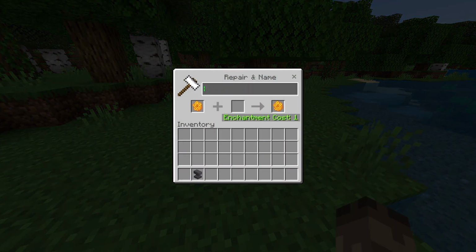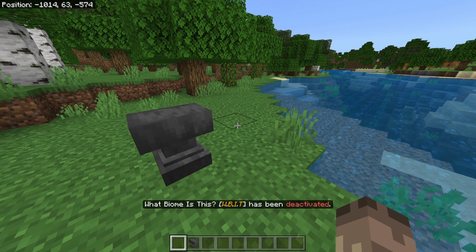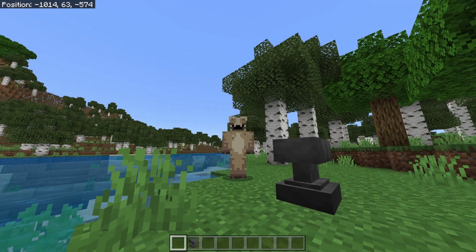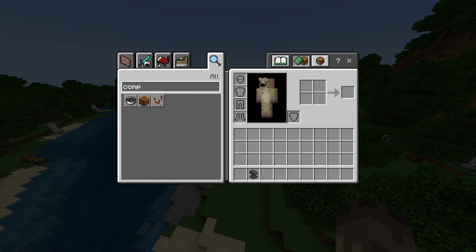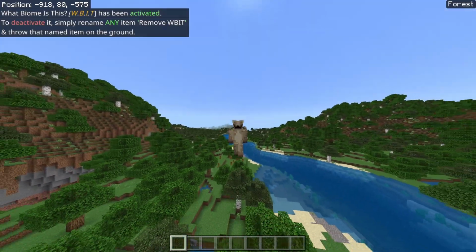So that's quite a lot of iron. But, you know, you'll probably get it quite quickly. So all we need to do is just do remove WBIT, all in capitals. So remove what biome is this? Take that and literally throw that on the ground. What biome is this has been deactivated. And that's it, guys. No more biome popping up. And again, if I just want to activate this, I can just grab myself a beautiful little compass, throw that, and boom, there we go. And it prompts up every time with the messages.